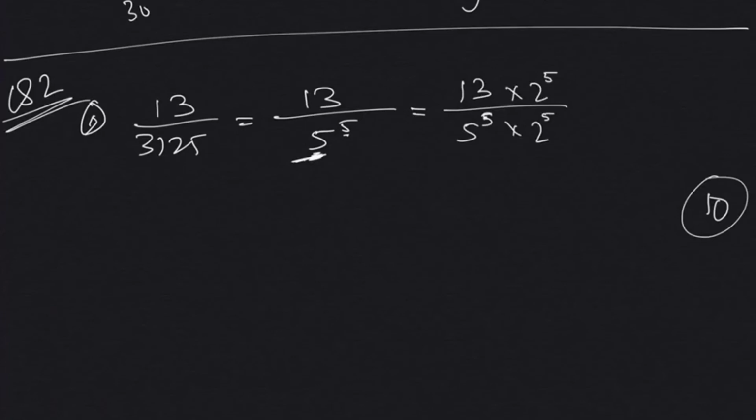So we will have to multiply and divide, because we cannot just introduce a new term suddenly. If it cancels, the question will remain the same again, 13 by 5 power 5. We cannot change the question, but we can at least change the way it looks. So that's what we will do here, that is we can at least change the way it is represented, by multiplying by 2 power 5. So it will be 13 into 2 power 5.